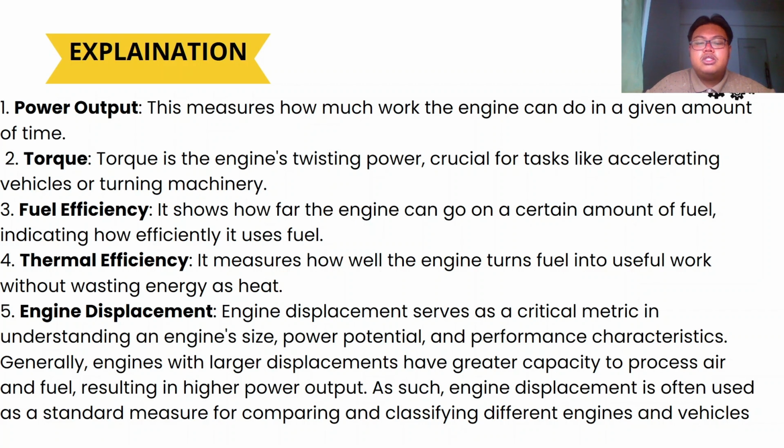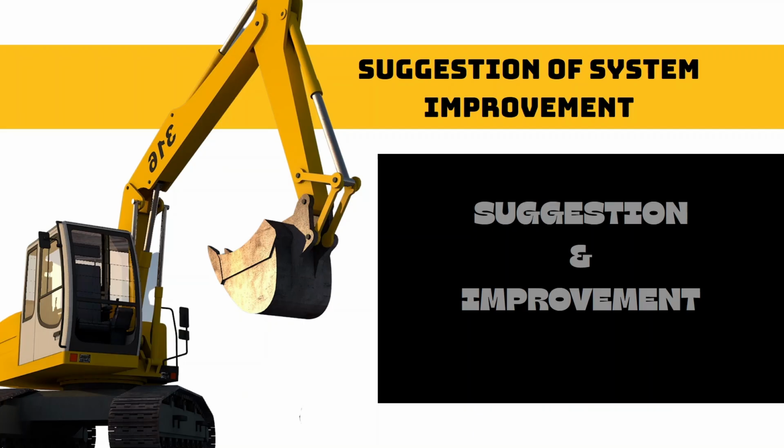Engine displacement serves as a critical metric in understanding an engine's size, power potential, and performance characteristics. Generally, engines with larger displacement have greater capacity to process air and fuel, resulting in higher power output. As such, engine displacement is often used as a standard measure for comparing and classifying different engines and vehicles.